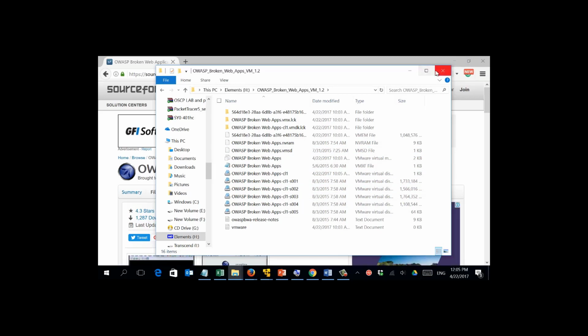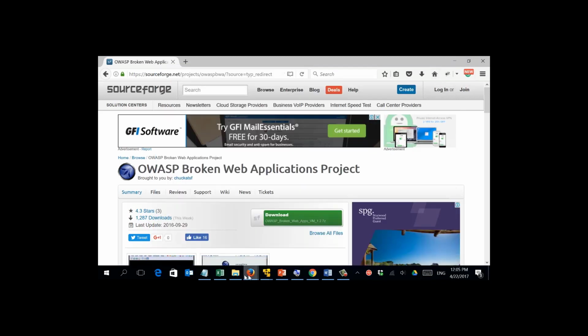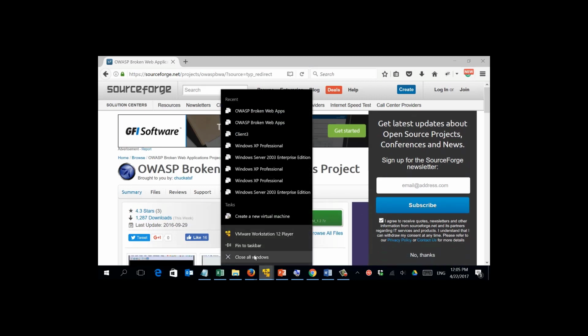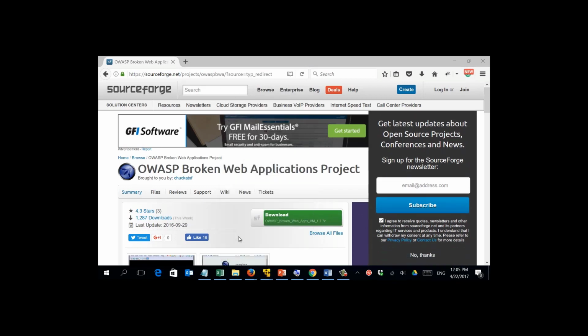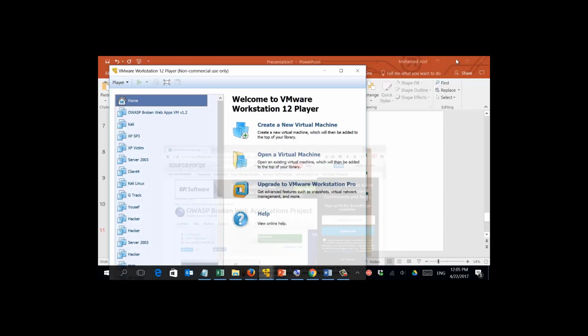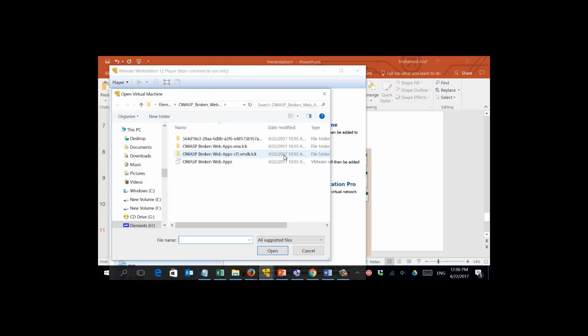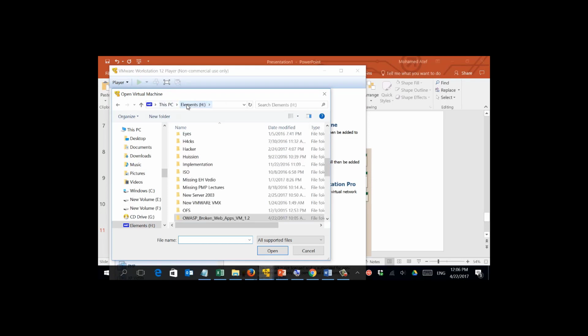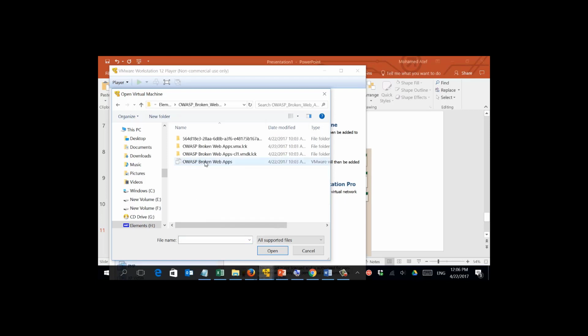Now, the next step that you need to do is to open the VMware Player. Here you go. Open the VMware Player, go to the Home tab and choose Open a Virtual Machine, not create. Then you go to the location of the OWASP folder, and you're gonna find the file here, OWASP Web App.